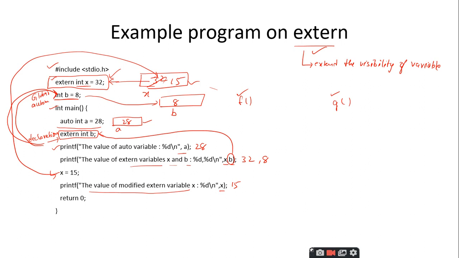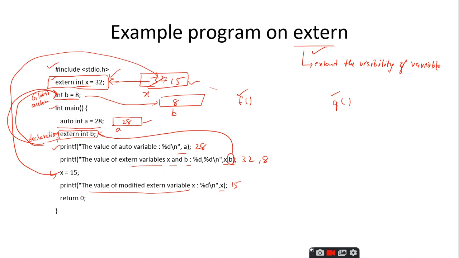And we saw what a scope is. A scope specifies the region over which you can access the variable, and lifetime specifies the time period for which the variable is alive.